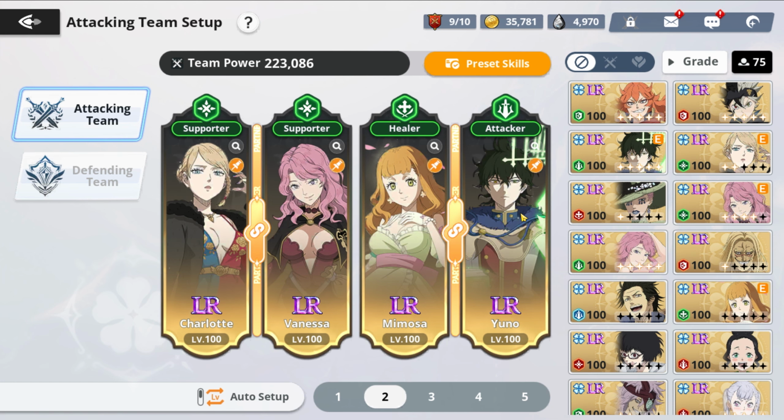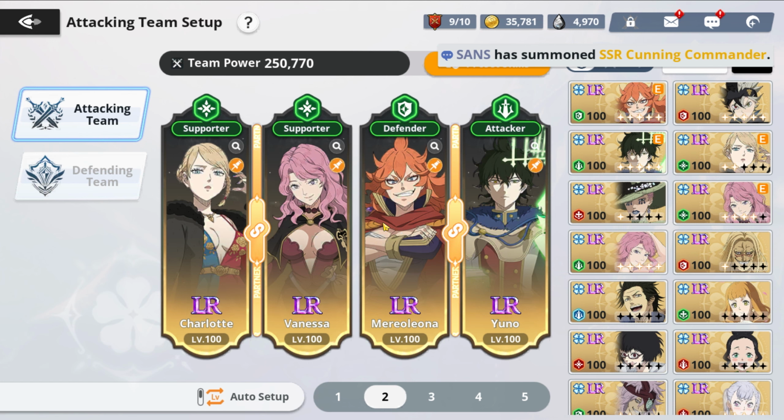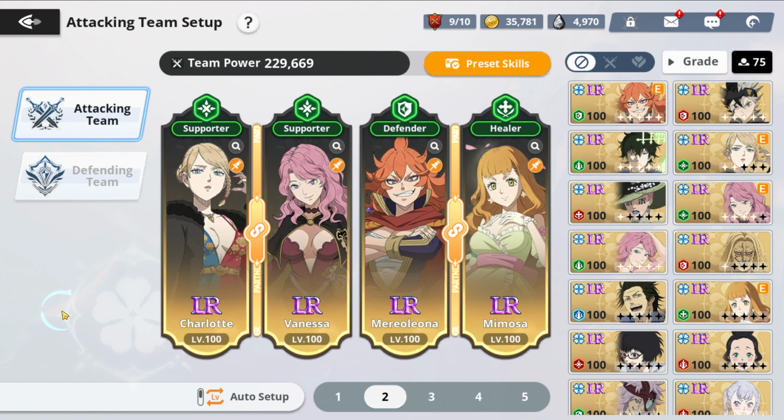But then also you're relying on YUNO being the only damage dealer, which is why I still think Marileona is a perfect fit in here, because they're going to get some more passive damage with obviously her buns. But yeah, these 4 characters are honestly the only people I see people using YUNO with right now, because once again, you want to go down the mono green route.